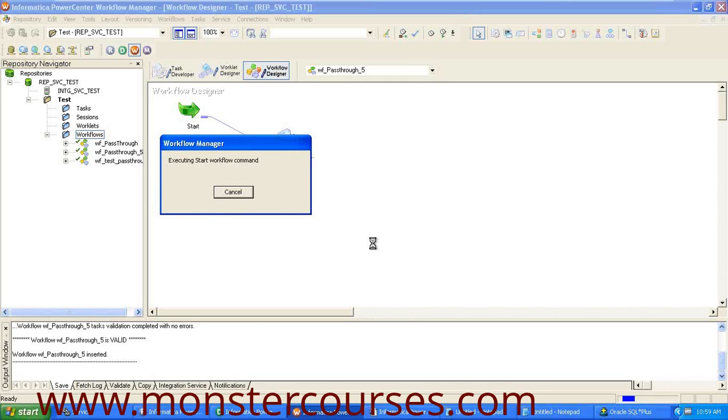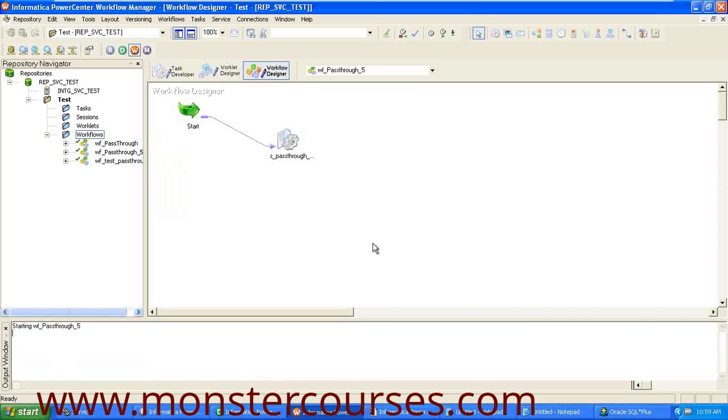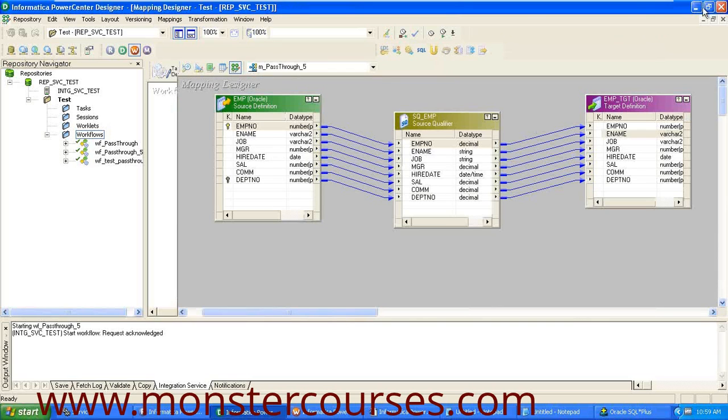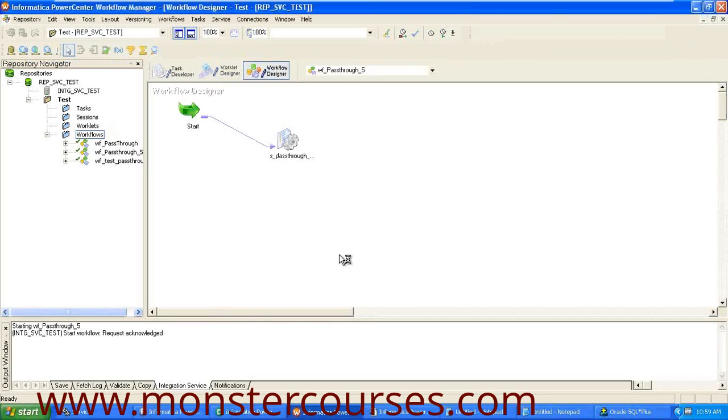Now it will execute. At this point, the code is executed, that means what the mapping is going to execute. This session will retrieve all the mapping related information, and then it connects to the source database, and then it retrieves all the logic we mentioned in the mapping, right? Using that logic, it will retrieve the data, and then it will transform it, and it will load the data into the target. So now you execute the workflow, right?